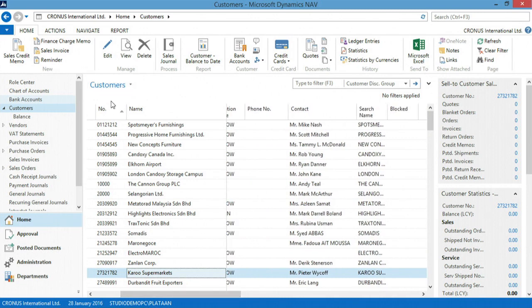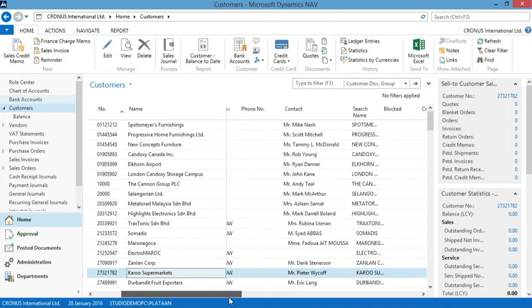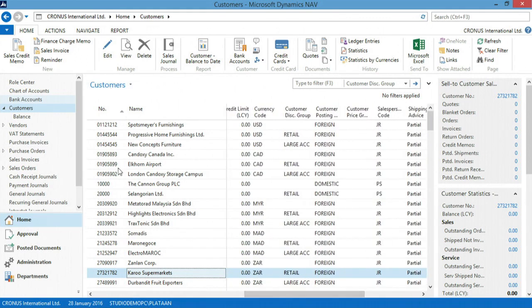So my number and name is, because there is a freeze pane added after number and name. And in that way, by scrolling through the list, you will see that the number and the name of the customer will always be visible. And that's something which is, of course, very useful.